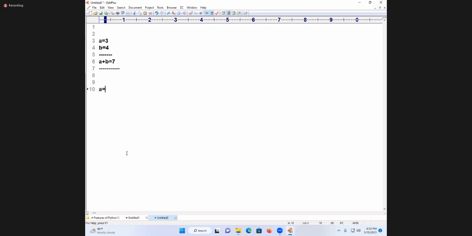Now A is equal to 0 0 1 0 1 1 1 0 0 1 1 1. B is equal to 0 1 1 0 0 1 1 0 0 1 1. Like this I am having. Now I am asking a question: what is A plus B? Will you be able to answer it? No. So the point is, this data is available in the form of binary format.